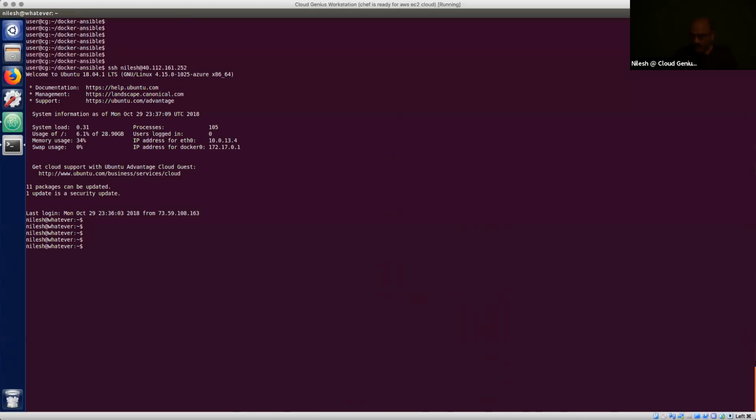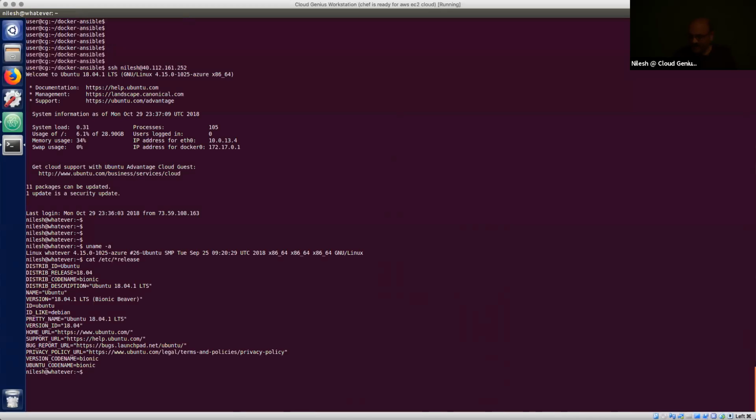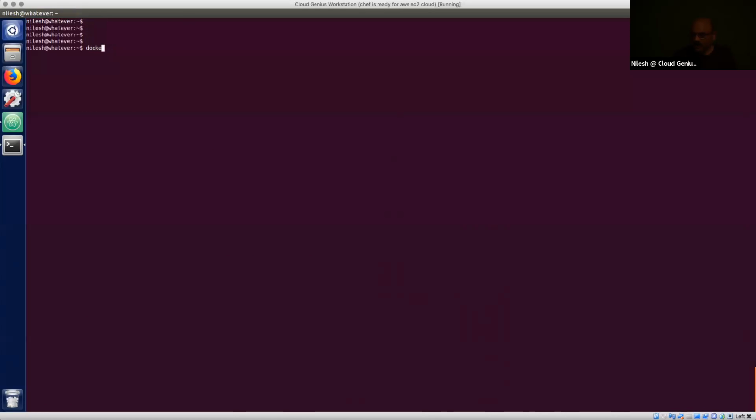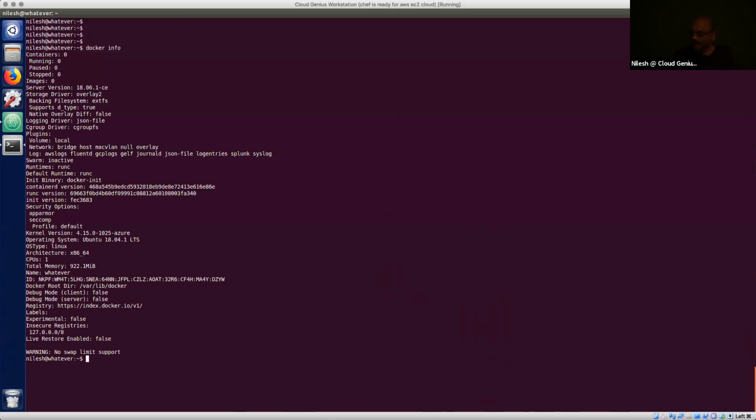I will check what machine this is and what distribution. It is Ubuntu 18.04 and all that good stuff. But all I really am interested in is finding out if there is Docker installed. And there is Docker.